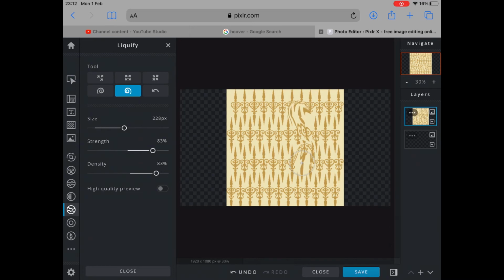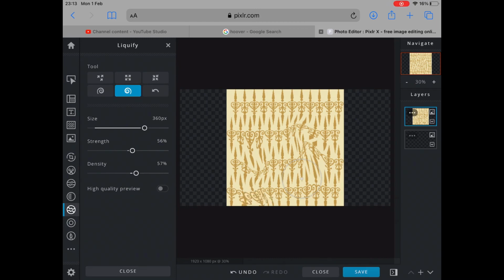And so there's a little cursor on that if you move it around and you play with all these wee little sliders here, the size, the strength and the density. I think I decided those were too intense. So at the bottom there's an undo button. So I wanted to get a bigger cursor, bigger area warped at the one time, but a slightly more subtle warp, which actually was quite good, and then it went bananas. But I think I just went with it there. Anyway, I've done this quite quickly, but it's something good to mess around with.